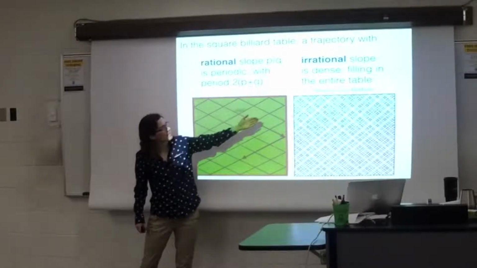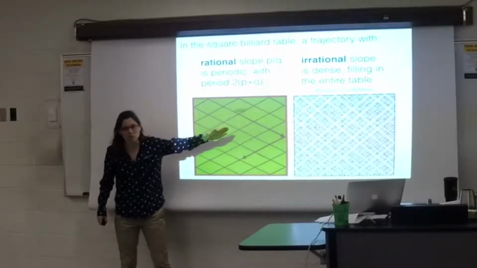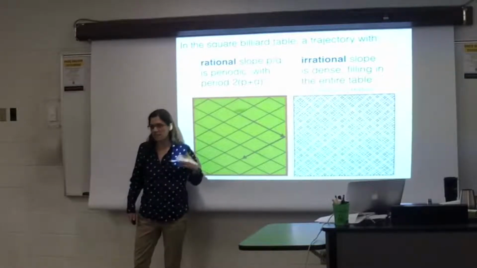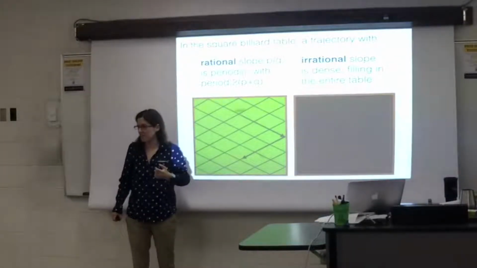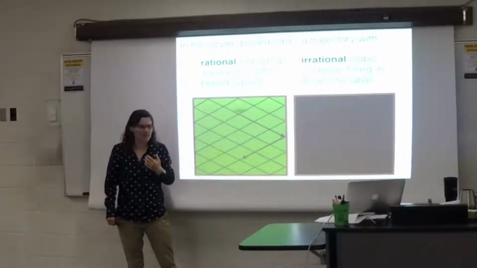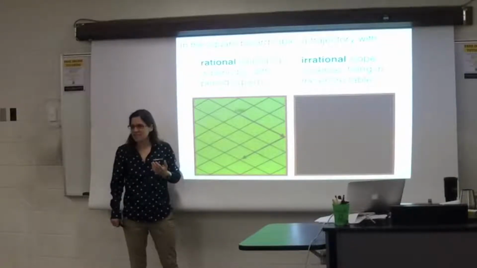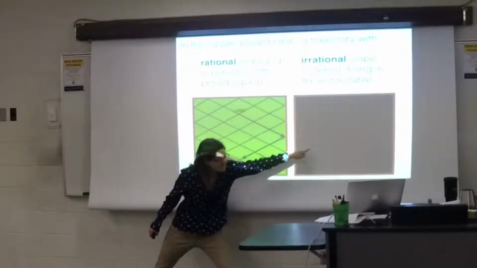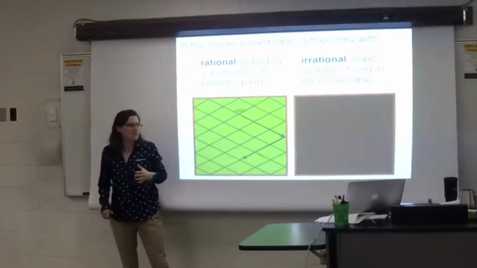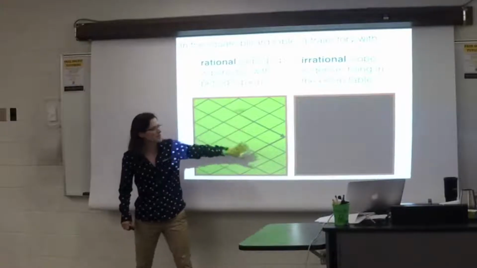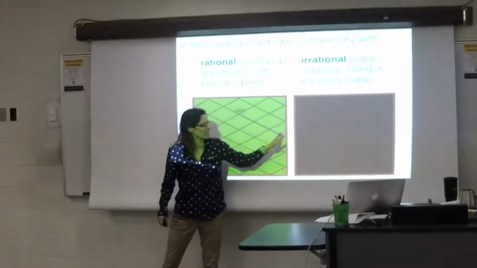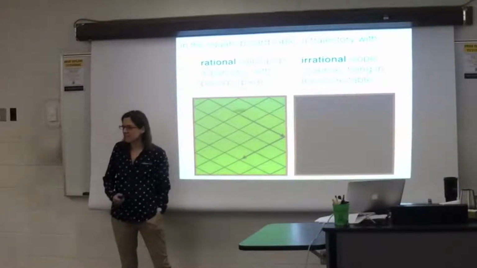Okay, on the other hand, if you hit it at an irrational slope, it will not be periodic, and in fact it will fill up the table densely. So eventually it will look like this. And here's something that's kind of amazing. Work on billiards has focused on this case. People like to study irrational behavior. They ask whether things are equidistributed, meaning that it's basically just all solid color. Non-equidistributed would be like it spends more time on the left side than it does on the right side or something like that. This is what people study.